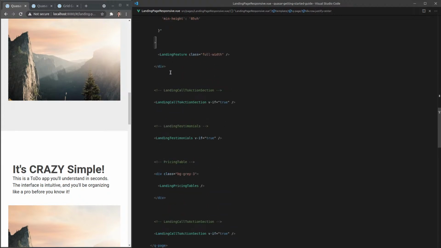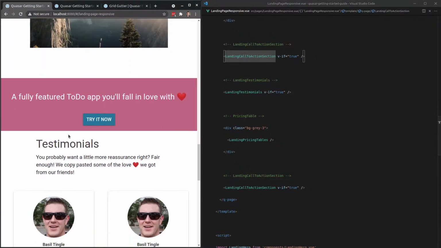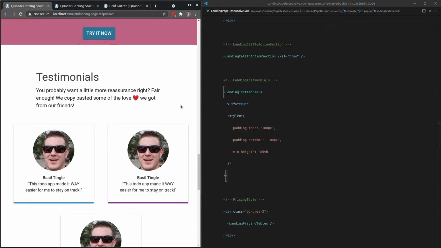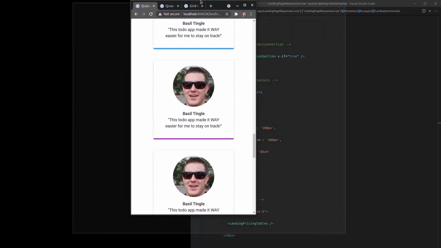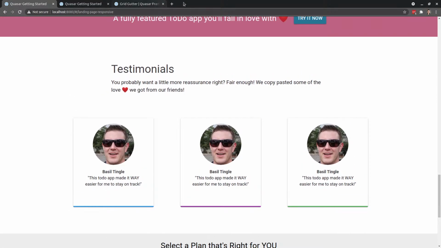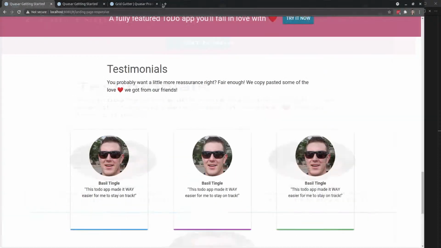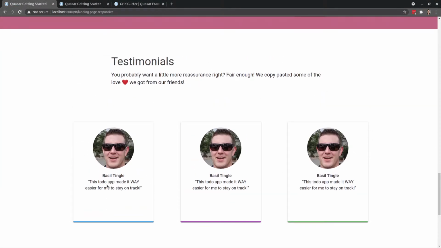So we've got a landing feature, call to action. You wouldn't do it on a call to action. It's meant to be a thin sort of section. But let's try this concept on testimonial. See how that works out. All right, so it already looks fine there. If I go full screen here, the testimonial section can probably require a larger view height, something like 95. So let's go full screen there. The only problem is it pulls this down.